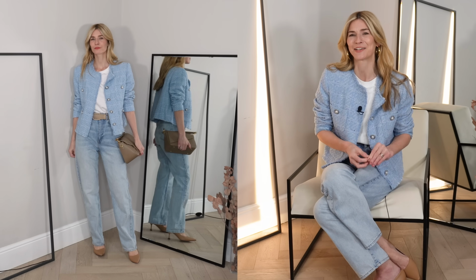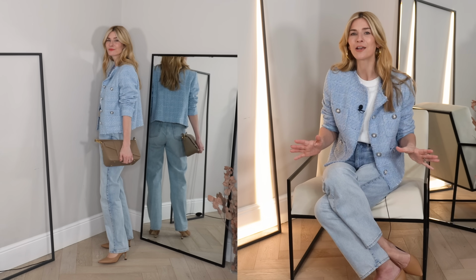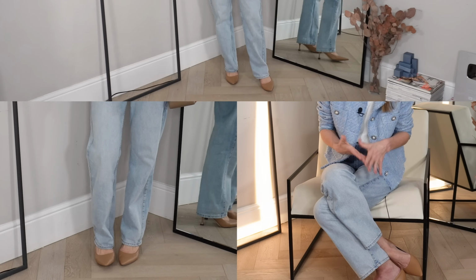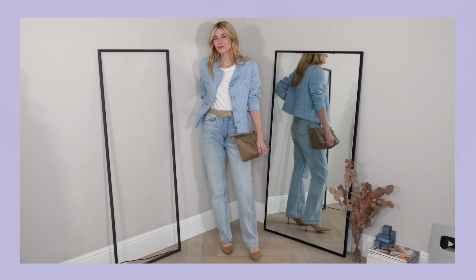10 casual but chic ways to wear jeans this spring, summer. If you haven't already, you really should try out some looser fits that we've been seeing a lot. It's a style that's been all over the catwalks for spring, summer, and love it or hate it, that oversized, altogether quite looser style of denim is set to stay for a little bit longer.